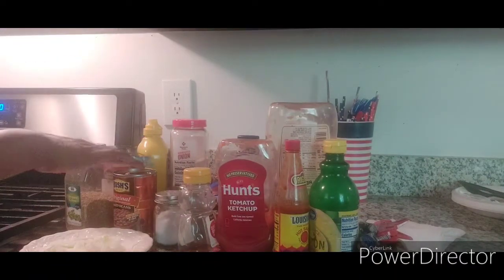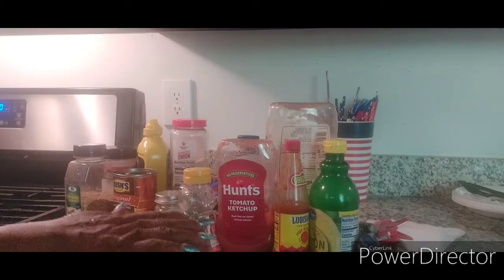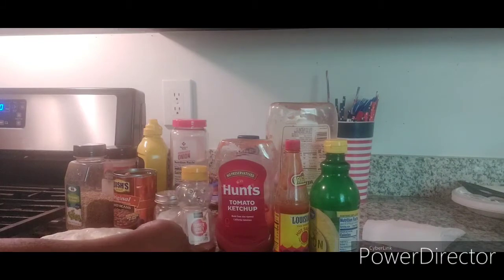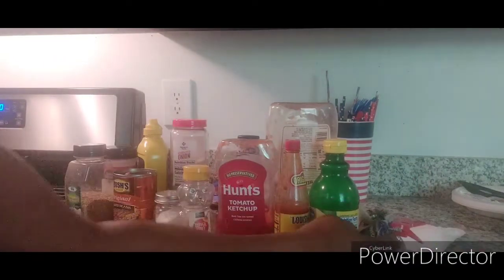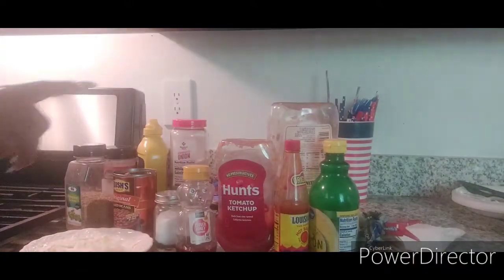I got my baked beans and I got my little seasoning. I'm finna make homemade barbecue sauce. DJ Vince's specialty homemade barbecue sauce. You got your ketchup, you got your honey, hot sauce, lemon juice, brown sugar, and we got some regular little barbecue sauce right here, just a little bit, but I might even not use that.